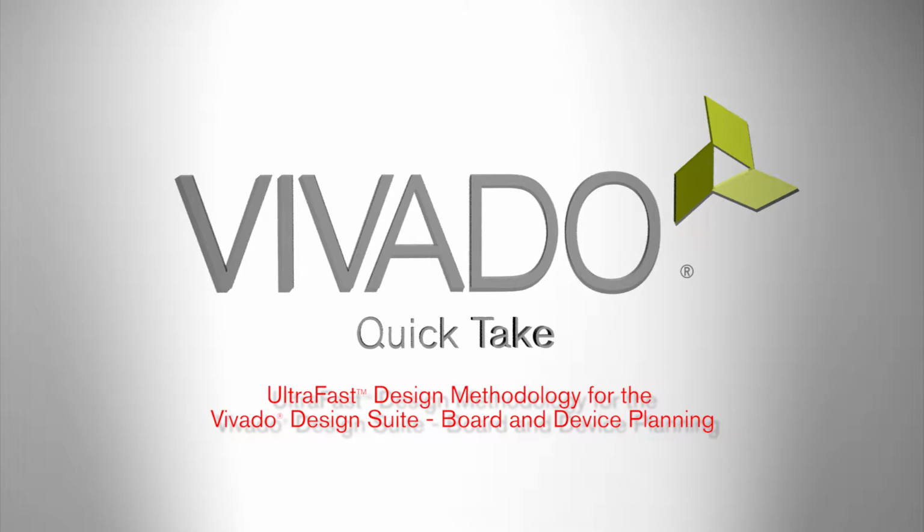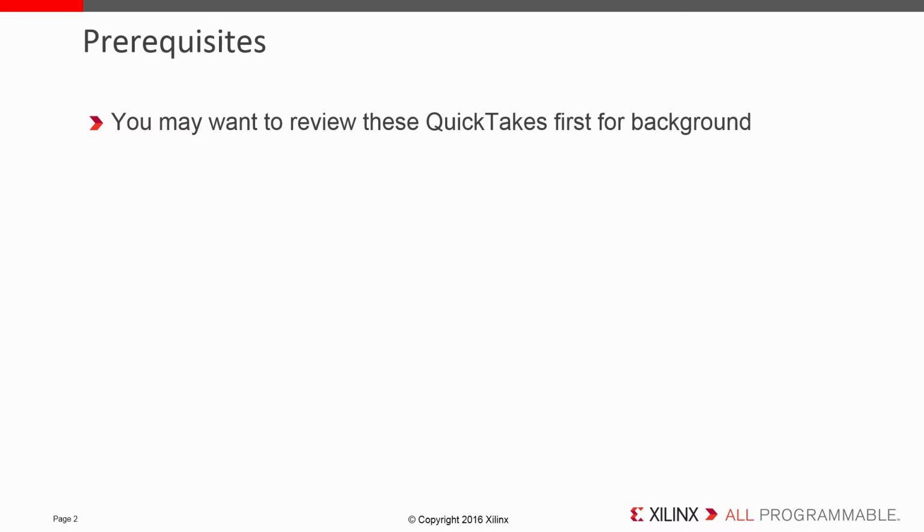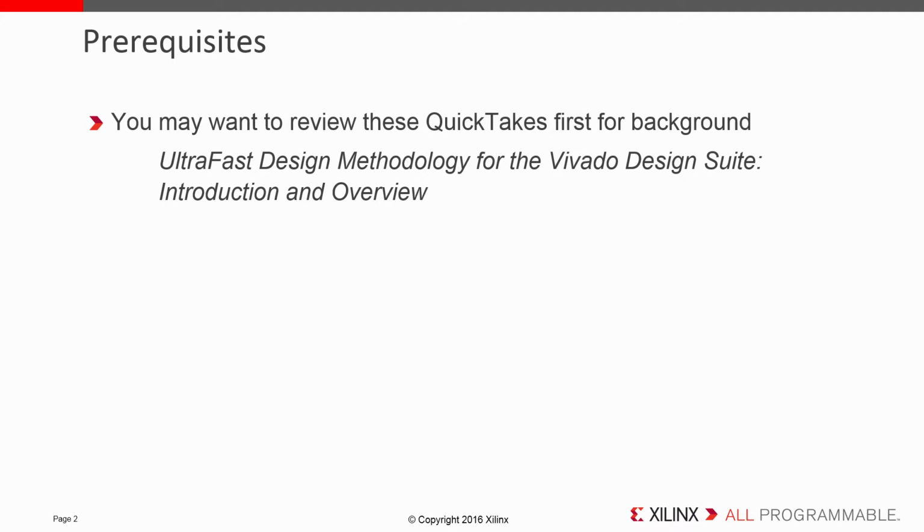Before we get started, note the following background materials that may improve your understanding of this QuickTake. UltraFast Design Methodology for the Vivado Design Suite: Introduction and Overview. This QuickTake covers some basic principles of the UltraFast methodology and how it ties into the design process, including board and device planning. I/O Planning Overview. This QuickTake introduces the I/O planning process and how to use the I/O planning feature in Vivado.